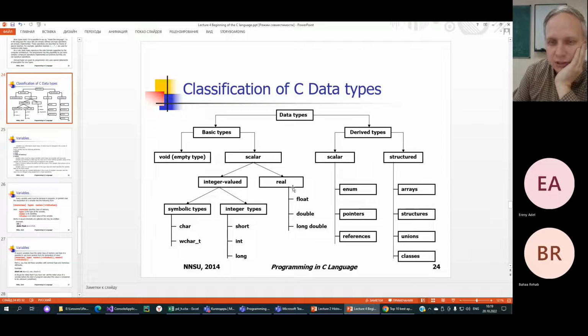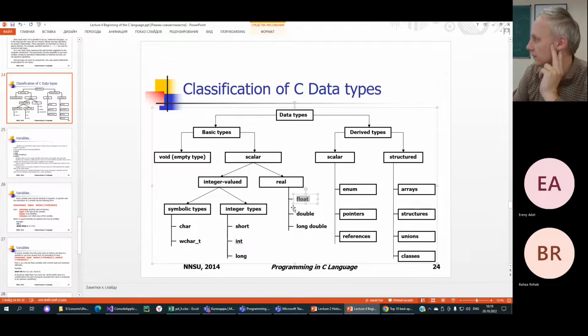The most important types are int for integer valued data and float for real valued data. About all of the types we discuss later. Just now let's use these two types, int for integer and float for real numbers.